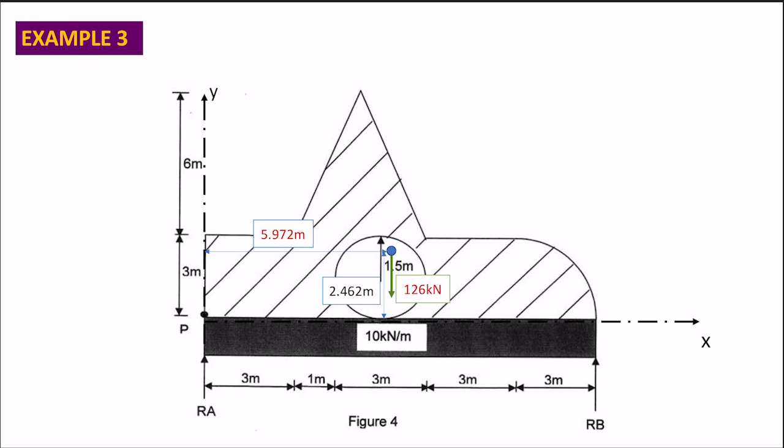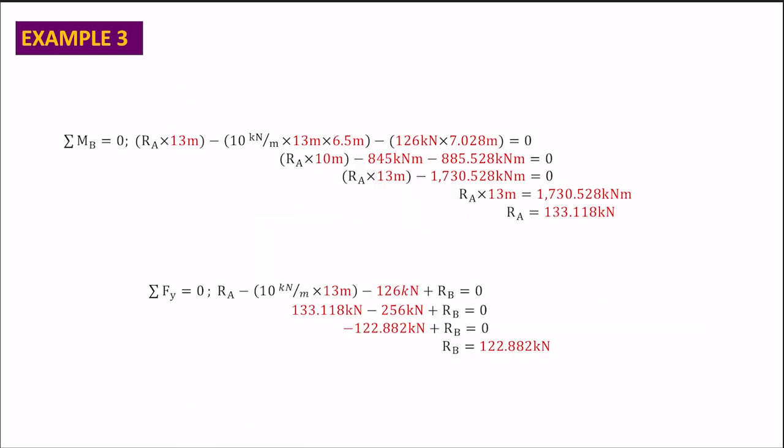We have to mark where exactly the centroid yang kita kira tadi so that lebih senang untuk dapatkan the reaction at A and B. So, the most important untuk dapatkan reaction is the distance ke y-axis which is y bar. The distance to x-axis ni actually kita tak pakai, but because of the question minta you cari the centroid, then you have to find it lah. So sekarang kita boleh start cari the reaction at RA ataupun RB. So we can take the moment dekat mana-mana point of reaction yang you nak. And for this example, I take the moment at B.